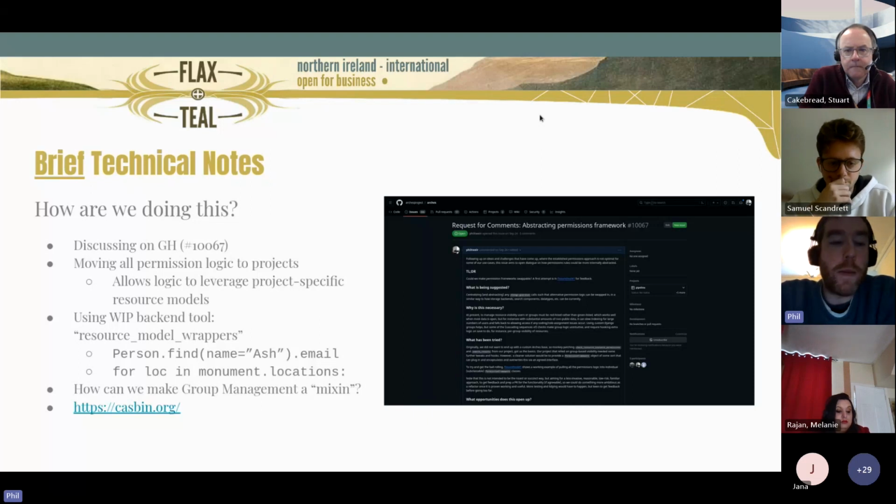I think there seems to be enthusiasm about the direction, but very keen to get a diversity of opinion on it. But essentially what that would do is allow individual projects to extend the permissions in the same way that they do everything else, views and so forth.